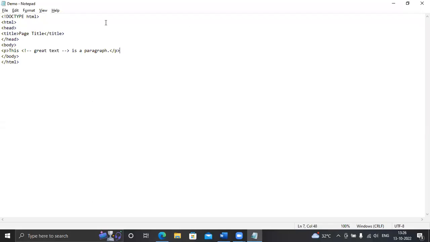Okay. So what I am showing is that within the tag, suppose I have written a paragraph tag, and the text "This great text is a paragraph." Within the paragraph tag element, whatever I have written is the element of the tag.